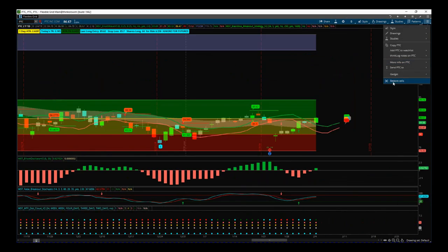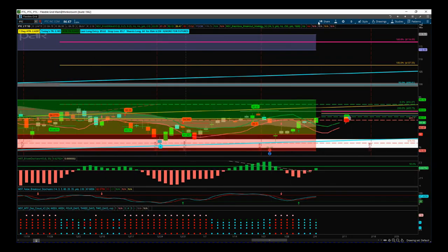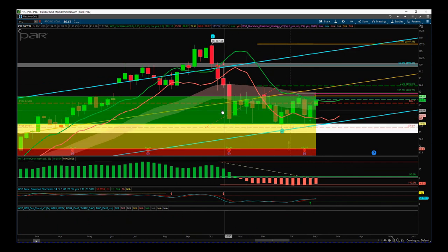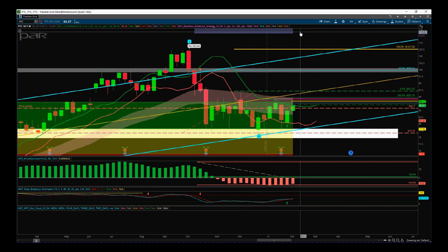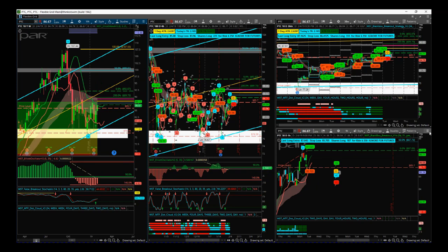Now PTC — this is on the 60-minute timeframe, but let's go to the weekly to remind you why we're trading this. On the weekly, we've had this wave four pullback with fantastic support here, but it just doesn't want to break out of this range. On the weekly, we've still got a standing order at 92.07 for a long swing trade where we're going to buy the physical stocks and look to swing it for at least six to nine months up to the highs of 115. However, we can't ignore the opportunity on the 60-minute timeframe.